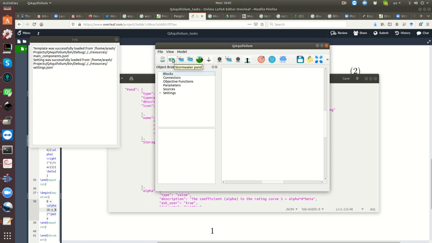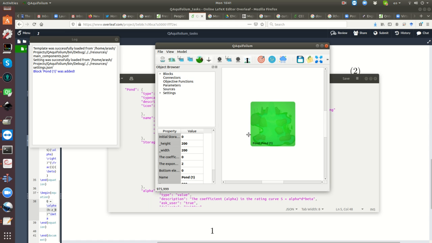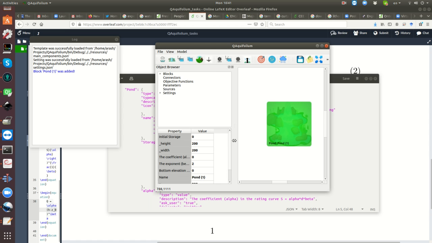Now, in order to use this object and test it, I'm going to click on it. So we're going to have a pond here. I can change the name and so forth, but now I can assign the properties that I want. As you can see, we assigned a default value for the exponent beta, which had a value of 2, so by default the value 2 is assigned to the exponent, and I'm going to keep it that way. You can change it or not.